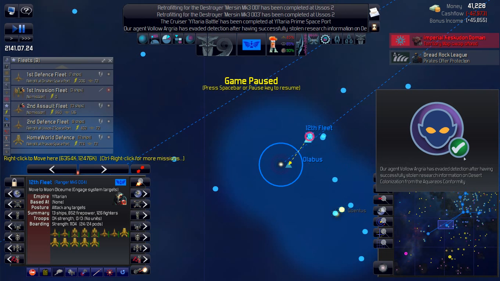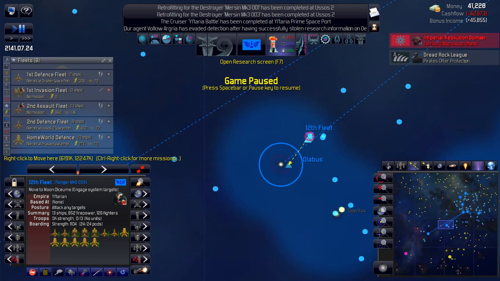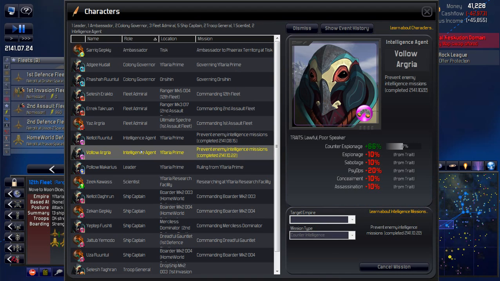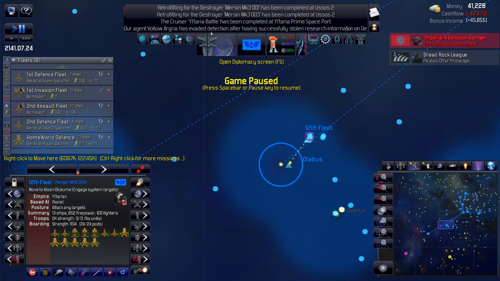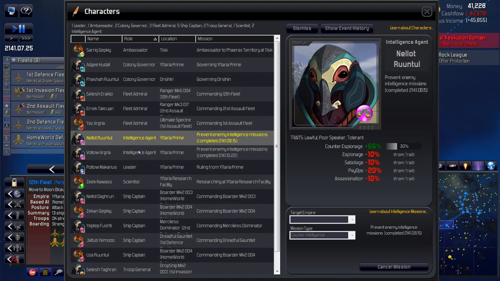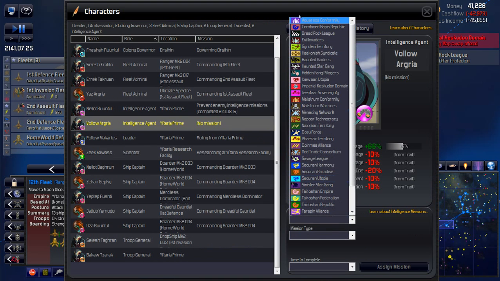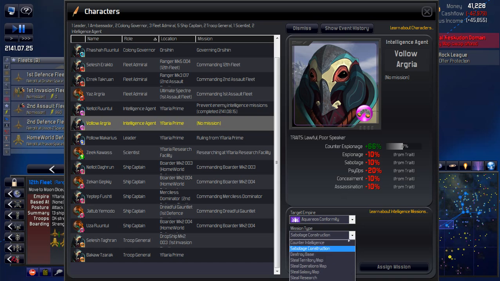Ooh. Evaded detection after desert colonization. Ooh, 90%. Excellent. Okay, so I'll have desert colonization shortly. Excellent. Yeah, it was him, wasn't it? I think it was him. Which spy was that? Valo. Okay, we'll go reassign Valo to do something else. He seems to be doing very well against the Boscarans, so we're just going to keep up with that.